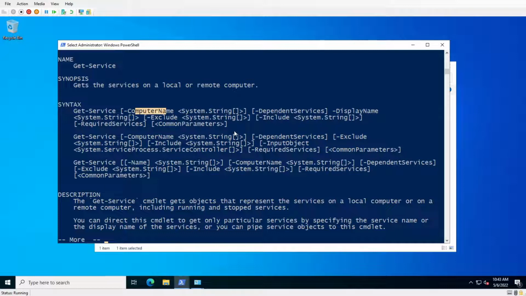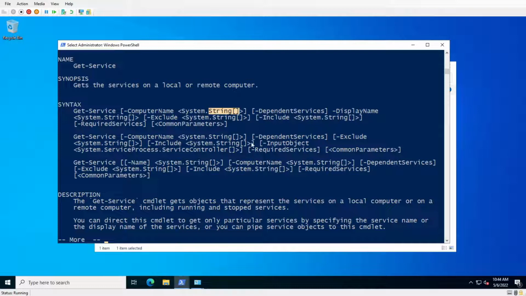So one of the more popular .NET objects that we use within PowerShell are going to be string objects. So string is basically like ASCII text. Anything you can type in Notepad, that would be considered a string object. All right. So with it here, we could see that computer name takes string, and then these two brackets right here tell me that it takes multiple of them. So this happens to take multiple strings.